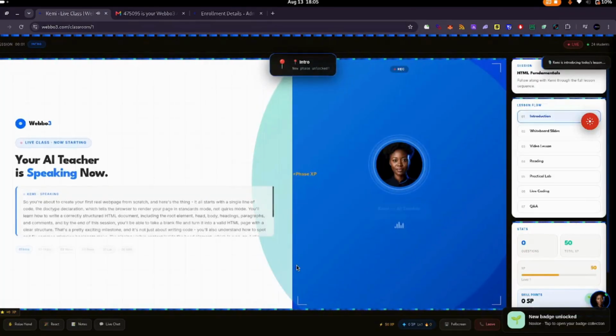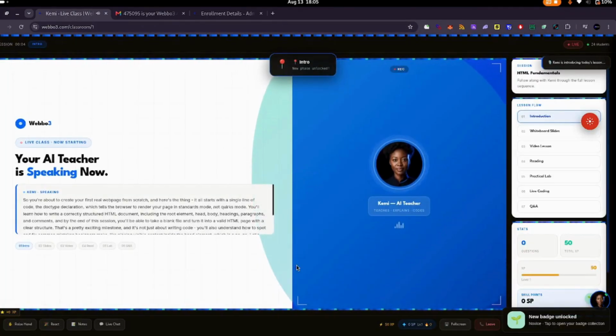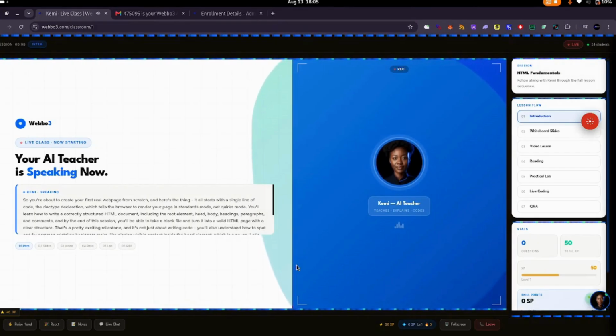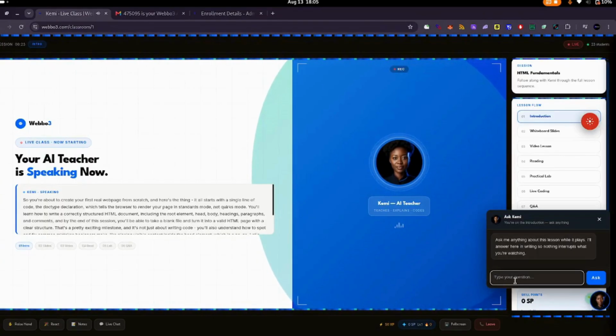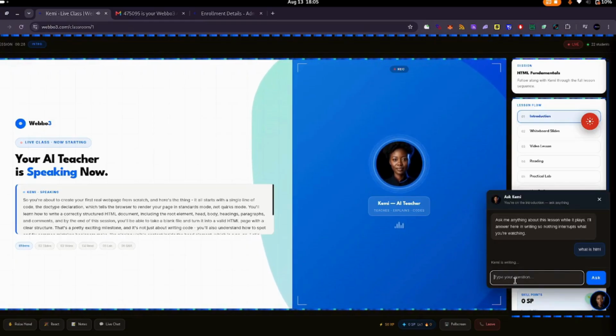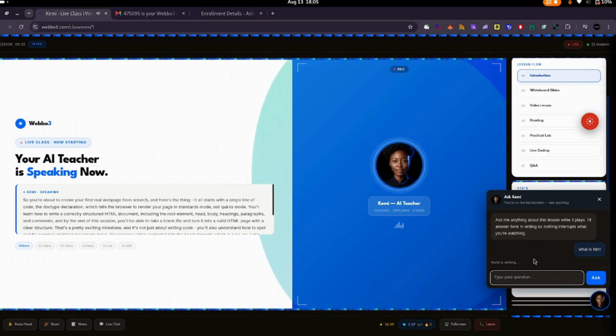You enter your classroom. You're about to turn a blank file into a fully structured HTML page, and it all starts with that crucial first line, the doctype declaration, which isn't a tag but an instruction. By the end of this session, you'll know exactly how to write a correctly structured HTML document from scratch, including the root element, head, body, headings, paragraphs, and comments, so you can create a valid HTML page that's easy to read and understand.